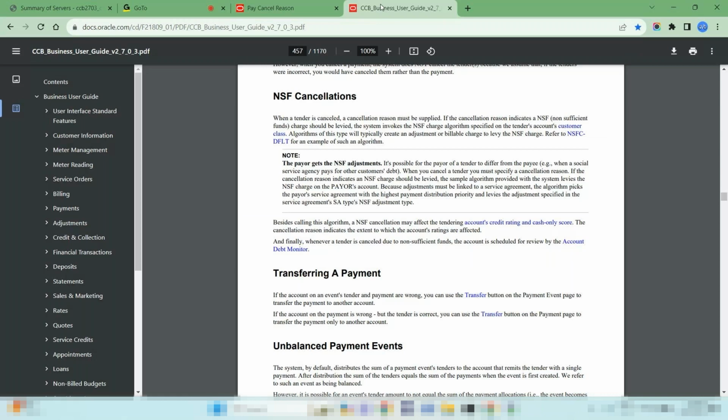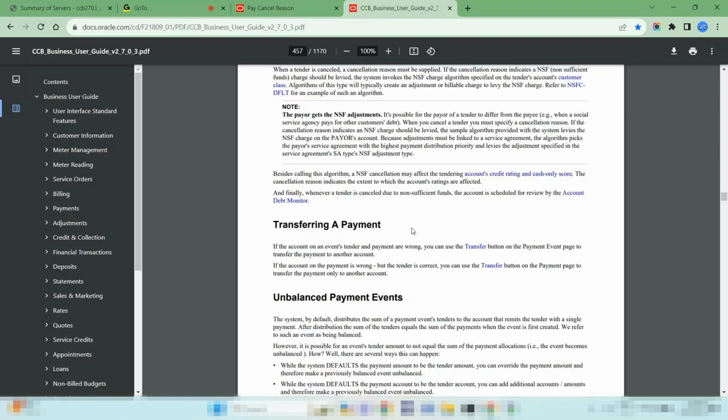Okay, so transferring the payment. It means by mistake, let's say you are trying to make a payment, but by mistake you enter the wrong account number. It generally happens in banking also. If you are transferring money and you added the wrong account, your payment will be transferred to another person. In that case, we can call the customer service or call center and request them to transfer that money, or we can visit the branch, show them that the money has gone to this account by mistake. They will check if the money is reflecting, and they can transfer the money.